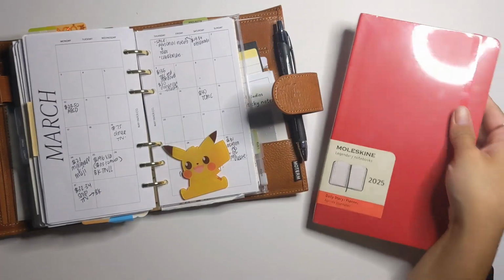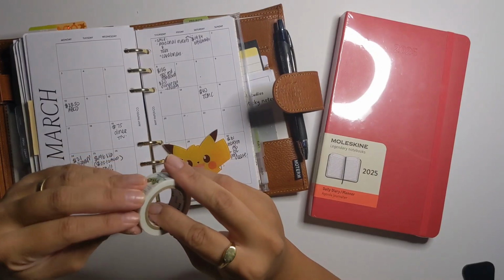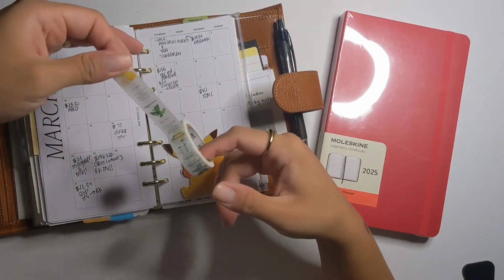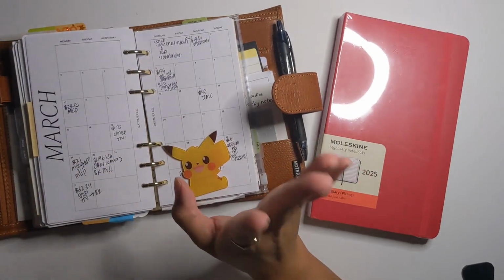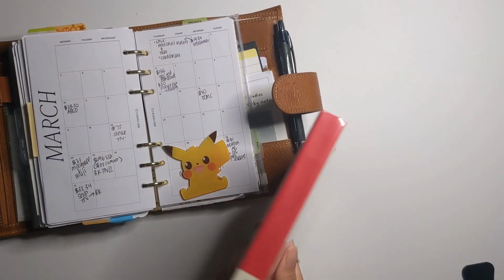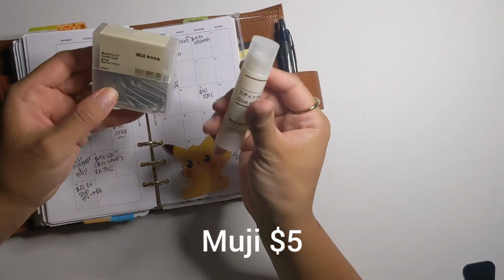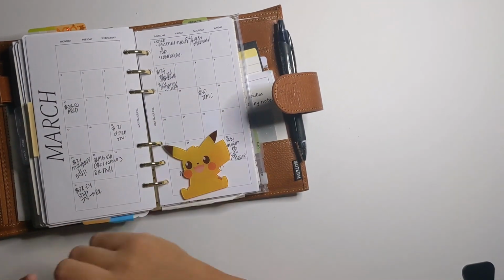So I got this. And I also got a washi tape while I was there because I had to get something else. This is just an empty washi tape. And what got me is that, first of all, it's very cute and kind of like, not recipes, but like info on it about lemons and peppermint, and it's just very cute. So I thought that'd be nice in some backgrounds. Anyway, that's what I got from Milligram. That same day I went to Muji and I just got a bunch of paper clips because I need paper clips and a little glue stick. So that was a budget day. Wasn't a budget month, just that day was a budget day.